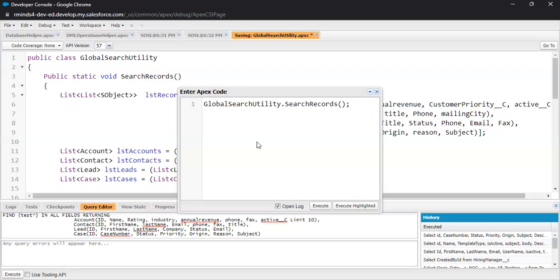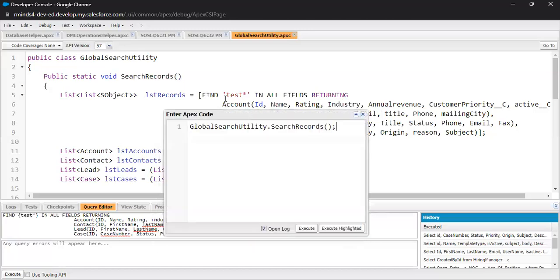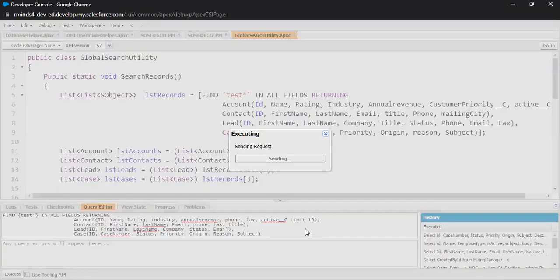Okay, so it's going to return the account, contact, lead, and case object records, and all of them are going to have the search keyword called test, right? So test is the keyword which we are searching for. And this is how we can write a simple example program and then we can run it. So let's go ahead and execute.